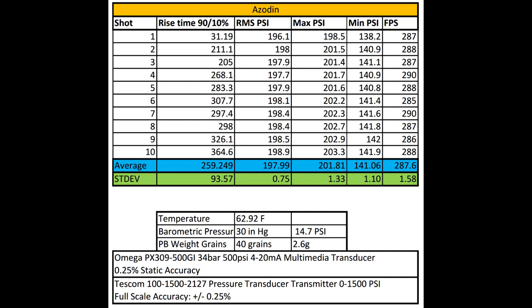What I've noticed when doing the testing and reviewing the trace is that this reg, although it has a slower response time, it responds back. So let's say it's set at 200 PSI — you fire the marker and it takes approximately 300 milliseconds to get back to that 200 PSI. But it really jumps back to about 197 PSI, right around 195 PSI. So it's pretty consistent there.